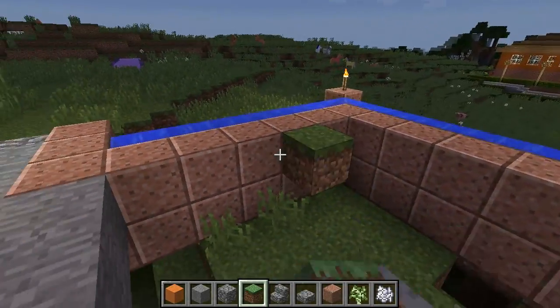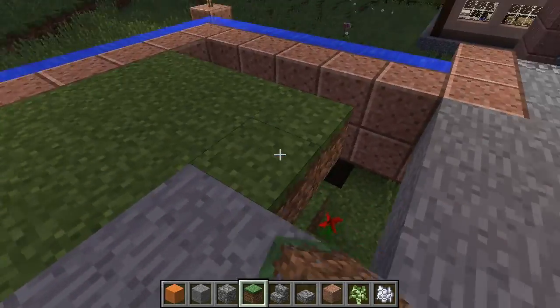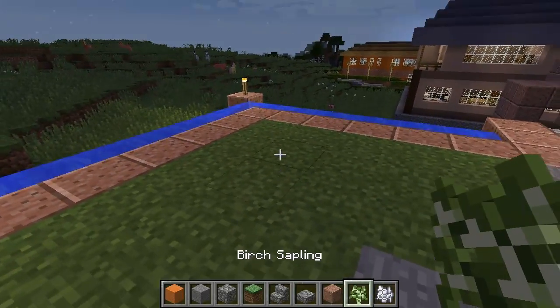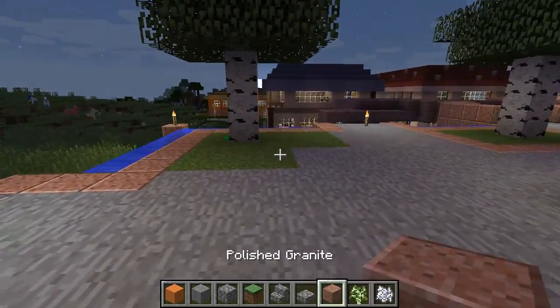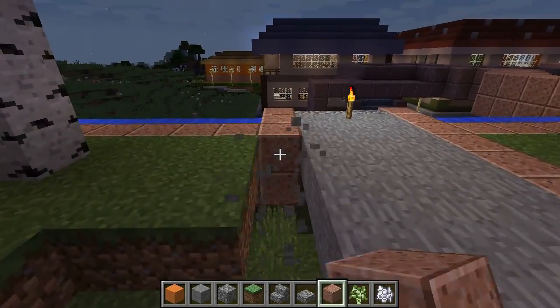Maybe here I can have two trees. Although if I put two trees here, then it's not going to be right at the corner. Let's stick with the one tree. See how consistent the birch is? That's kind of good. Consistent trees are more predictable.